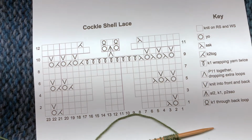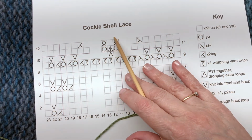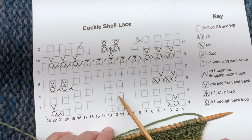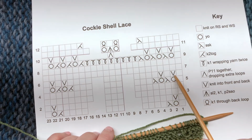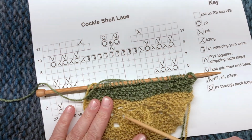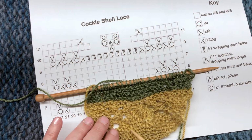Hi, this is Donna Dracunis, and in this video I want to show you how to make this cockle shell lace motif. I'm not going to show you the whole thing because a lot of it is just garter stitch with a couple of yarn overs and knit front and backs, and that's pretty straightforward. That part happens here where we're just increasing. That's what makes this puff out, increasing.